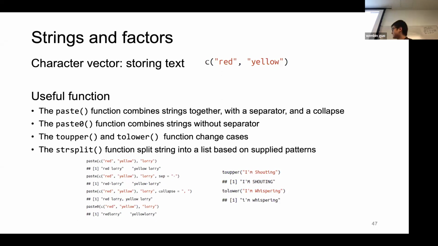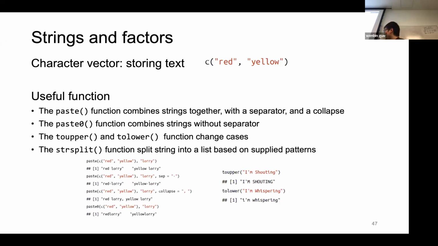Besides that, you will see some functions like toupper or tolower, which will change the case of the string. This might be helpful when you are dealing with sequencing data, for example TCGA, those four letters of a DNA sequence, but sometimes you want to convert all of them to upper case to compare.